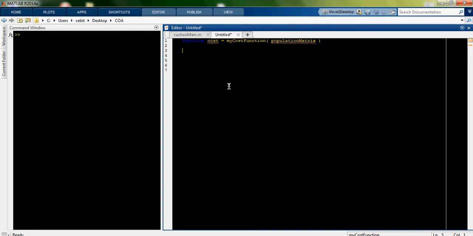Because the population matrix in other evolutionary algorithms, like genetic algorithm or particle swarm, is fixed size, it has the same number of rows in each iteration.